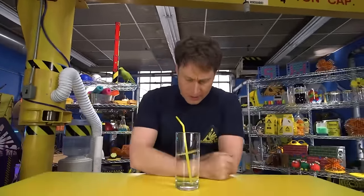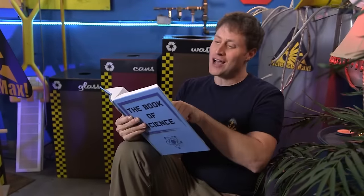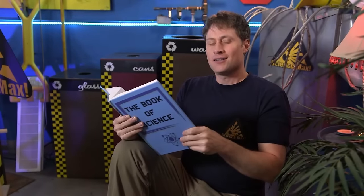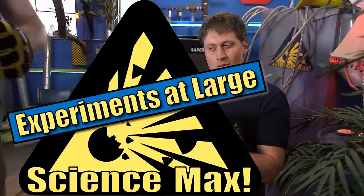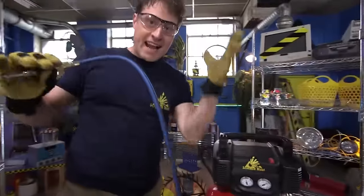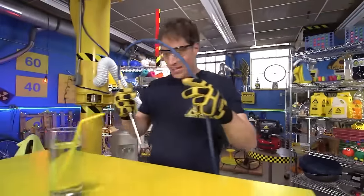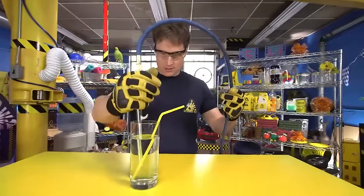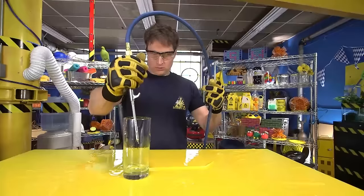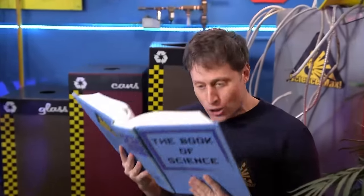Water does absorb carbon dioxide gas, but I don't have a fizzy drink. Weird. Time to check the book of science. Oh, in order to make bubbles, you have to have pressure. So this is an air compressor. It takes air and compresses it, puts it under pressure. So the container needs to be pressurized.